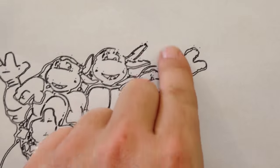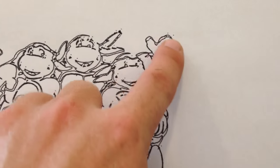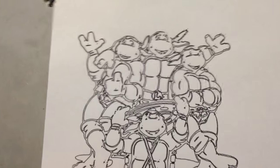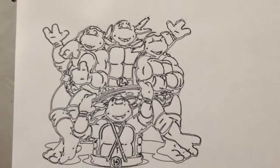Now you'll see the black dots are quite prevalent where the pen went up and down a lot. I think I'll be able to get those out of there by adjusting how much the pen raises. But that might be for a future video. Sorry about my shaking.